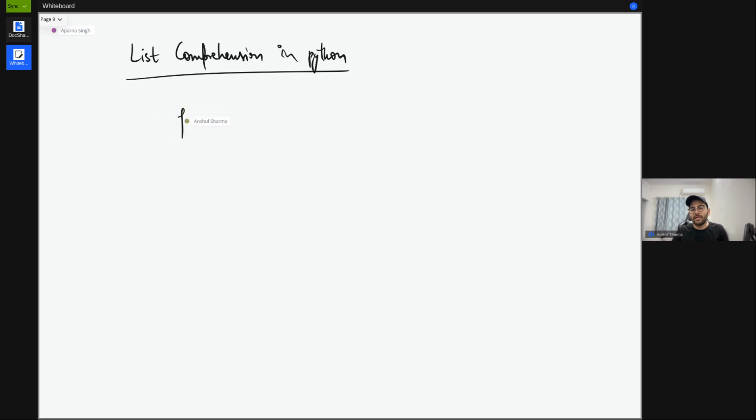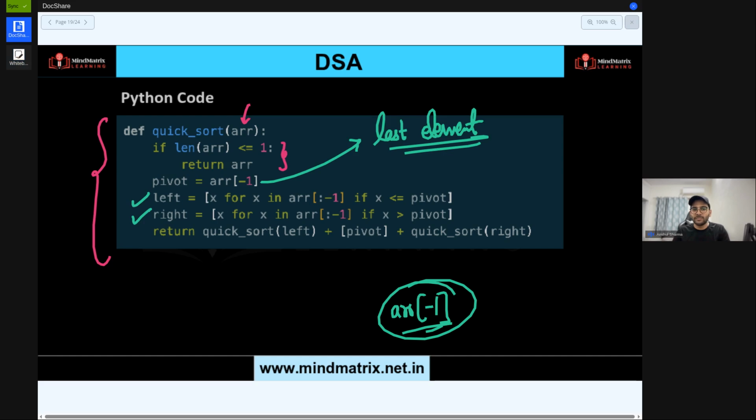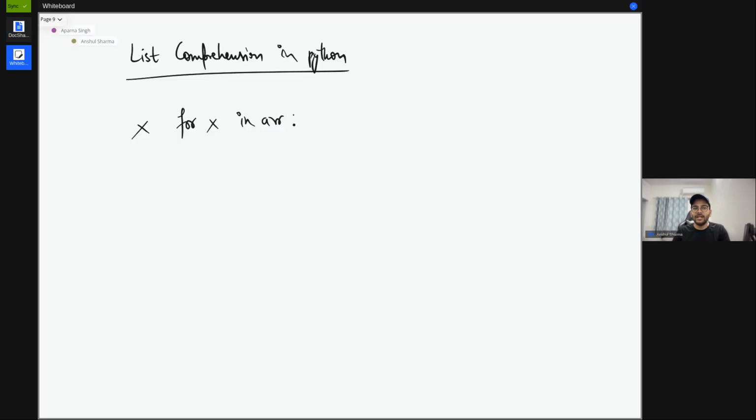When we write for x in array, let's say we want to get all the elements in the array. One by one it is going to select. But if I write x here, like here it is mentioned, x for x in array, then in a single line you can write the entire for loop.